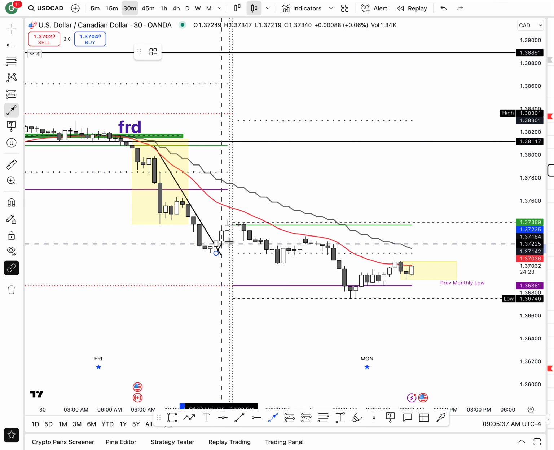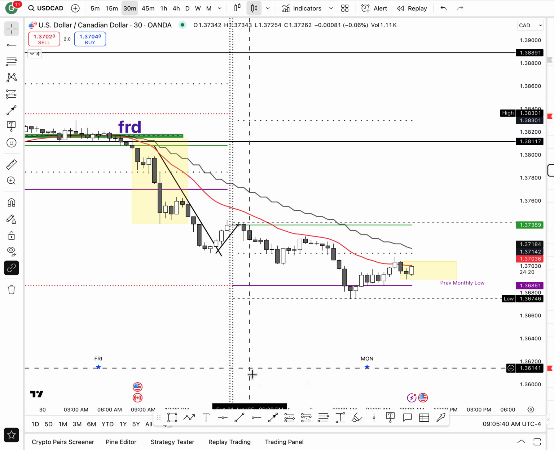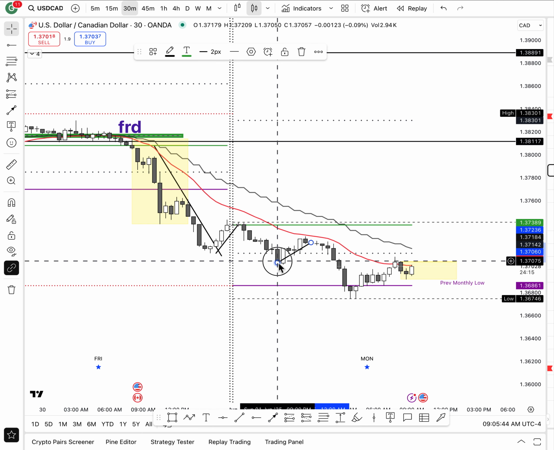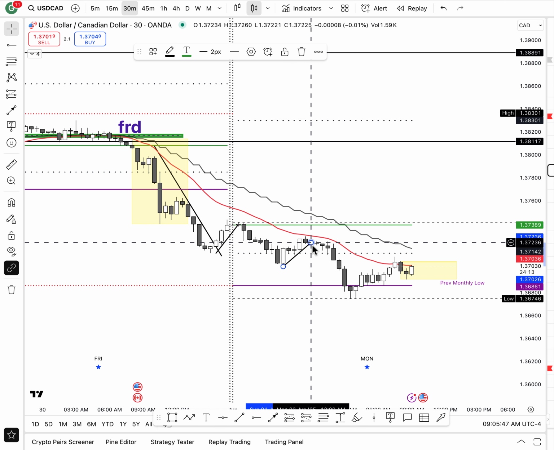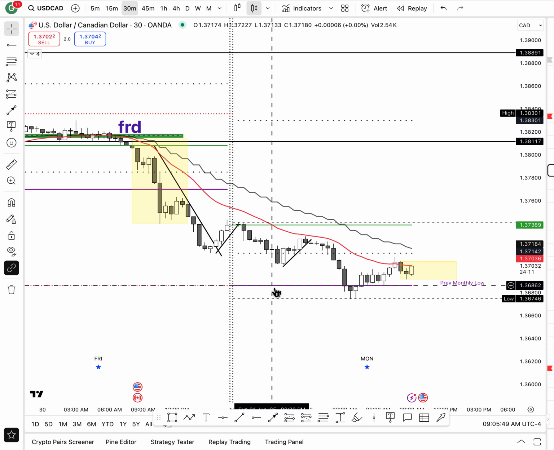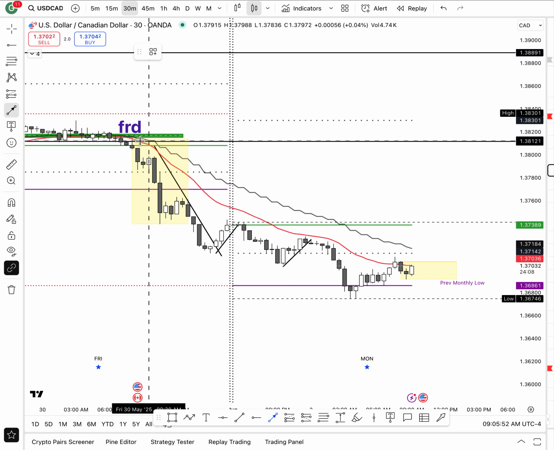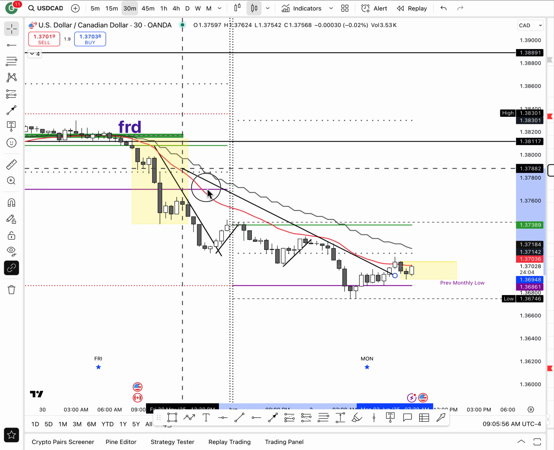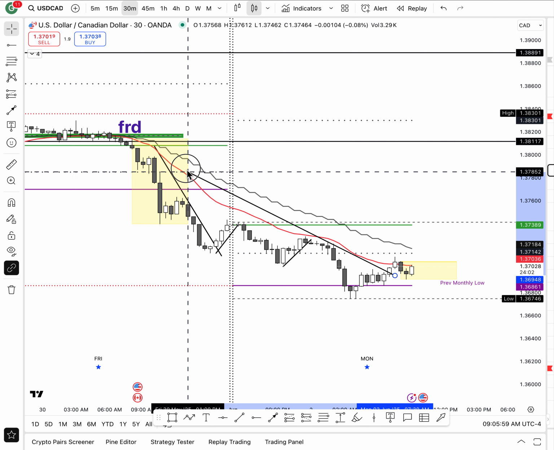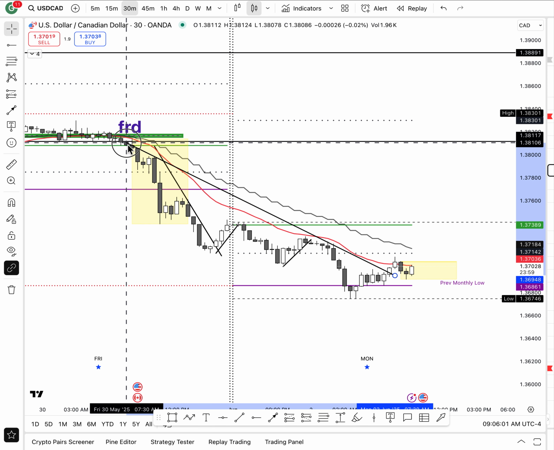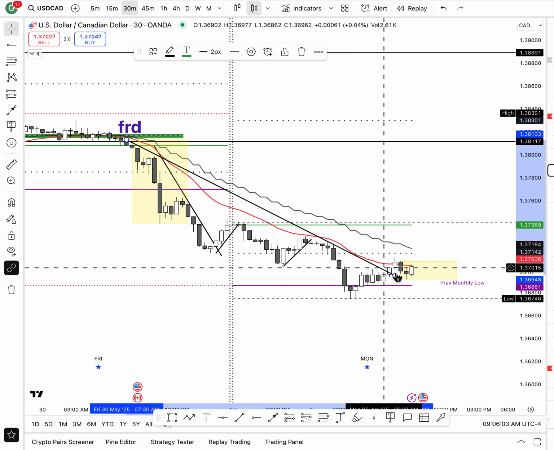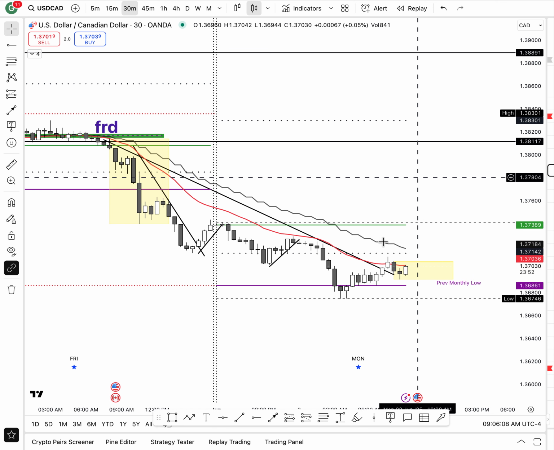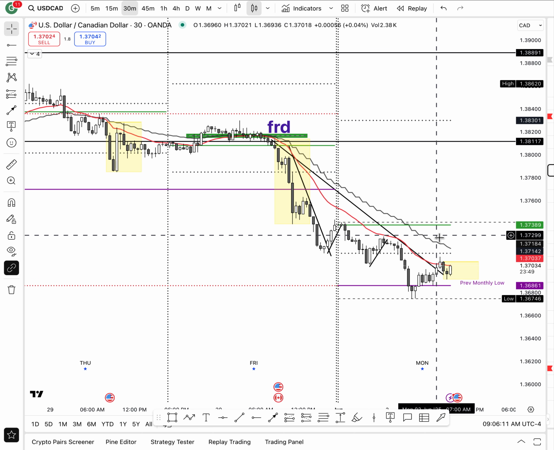Micro channels in a bear, a micro channel in a bear can be a pullback. Micro channels in a bear, wait for the failure of that micro channel in a bear. Okay, you can see that we have a bear trend. Can you see that? Look at that trend line. Even if you don't draw from up there, you can see it's obviously a bear trend. Okay, can you see that? Draw a trend line. Remember, the pullback to an EMA is a test of a trend line extreme, as Brooks says. So you can see that clearly.